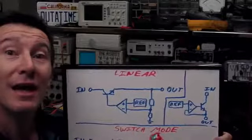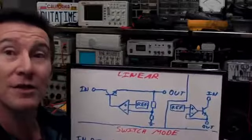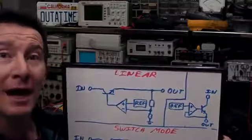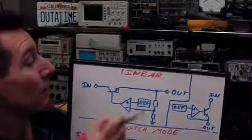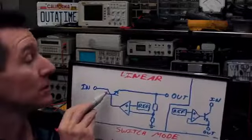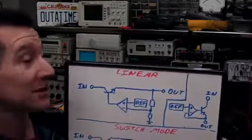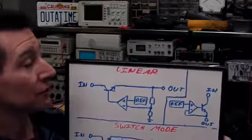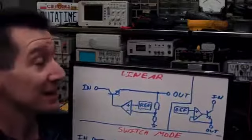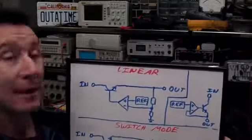Okay, let's take a look inside a linear regulator, one of those 7805 3-terminal devices. What's the circuitry actually look like? Well, here it is. It's very simple. It's got an NPN series pass transistor, it's got an op-amp, it's got a voltage reference, and it's got 2 feedback voltage divider resistors. And that's it. That is a complete traditional 3-terminal linear regulator.